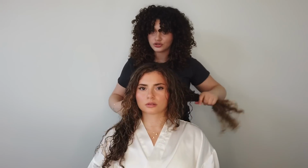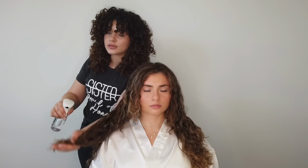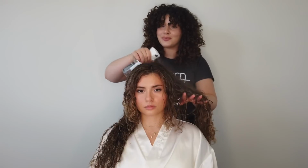Exactly. You never want to just use a serum on your wash day. What do you mean by that? Well, specifically this serum is meant for hydrating and repairing and it's a protecting serum. But most serums, as we know them, are anti-frizz serums. They're usually a silicone serum, usually great for smoothing, but they're not going to do anything necessarily for curl defining and curl enhancing, and also helping to give proper moisture and shine. They will leave a beautiful coat over the hair, but they're not going to give the curls their proper moisture.